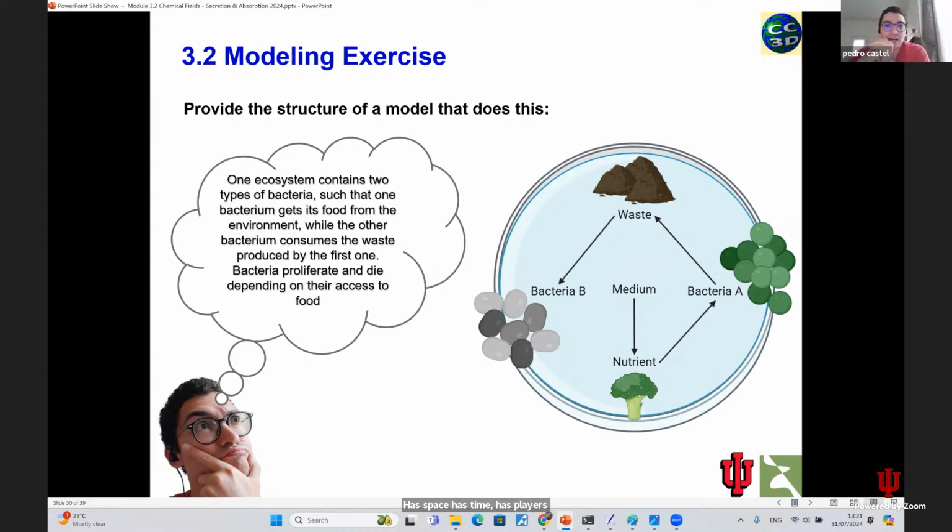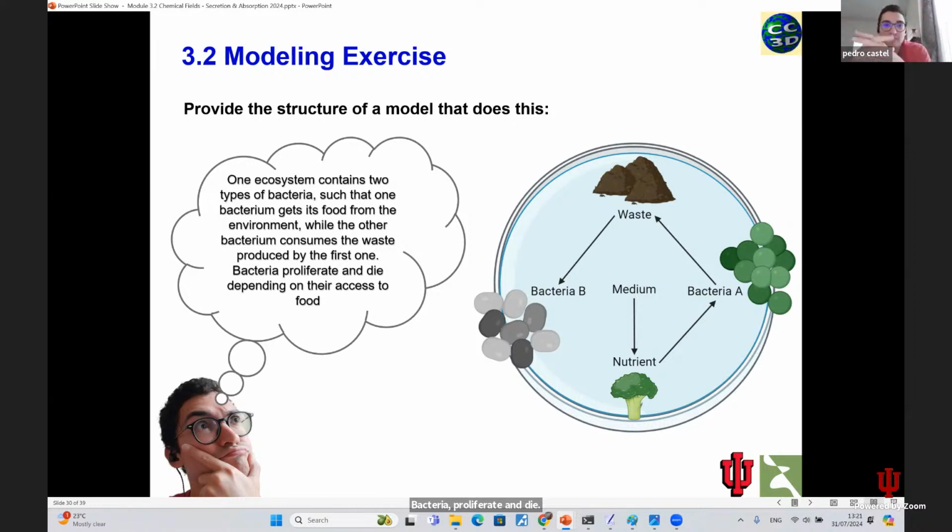And I am imagining a system here, or better, an ecosystem containing two types of bacteria. One of the bacterium gets its food from the environment, while the other bacterium consumes the waste produced by the first one. Bacteria proliferate and die depending on their access to food.